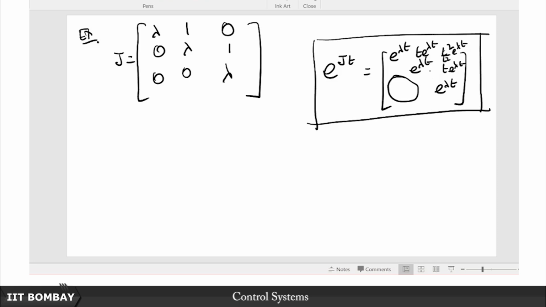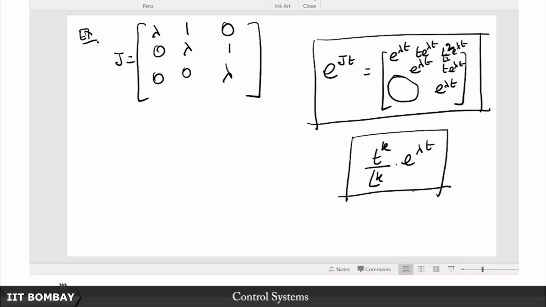When you end up with this upper triangular matrix, you will see that as you go one super diagonal up, the degree of the polynomial increases and grows by 1. So it is basically some t to the power k by factorial k e to the lambda t kind of terms that begin to appear as entries. The non-zero entries are of this form for some positive integer k, that is all there is. So whether the system's eigenvalues are repeated or non-repeated, the only form of entries, so the e to the At, and this is very crucial.